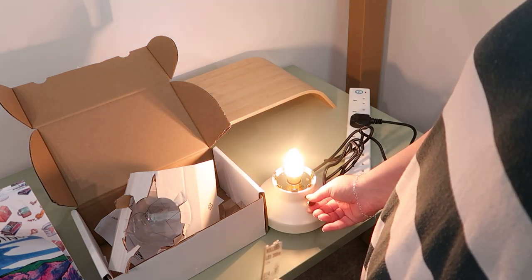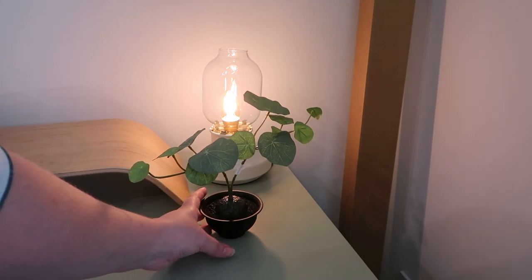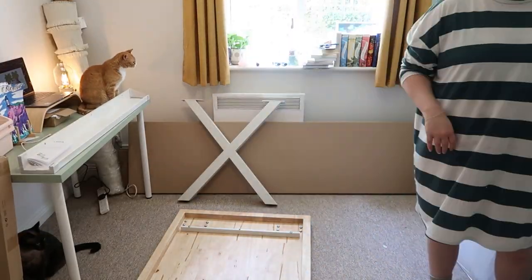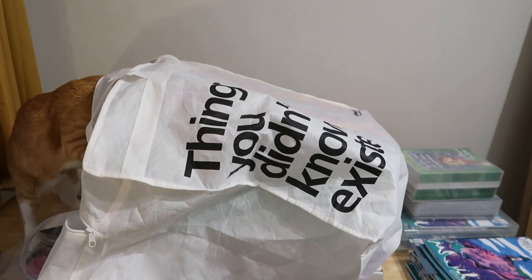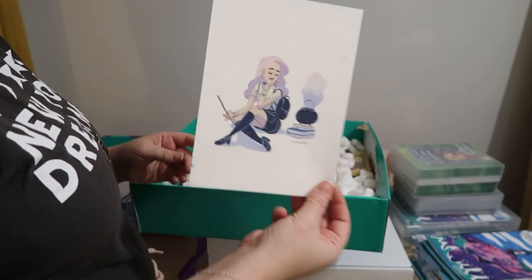I just got loads of stuff from IKEA for the first time in my life. I own all the furniture in a flat because I've never had that before. I've always moved into places which have been pre-furnished, so it was pretty interesting to try and figure out what I like. Also, you might hear trains in the background because I now live next to a train track. I thought I would find that really annoying, but actually I find it quite soothing.